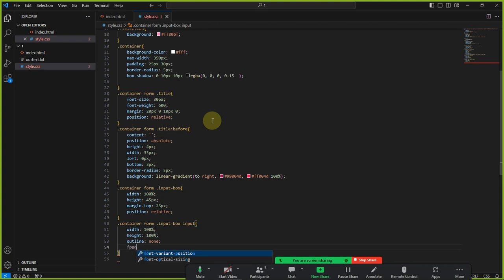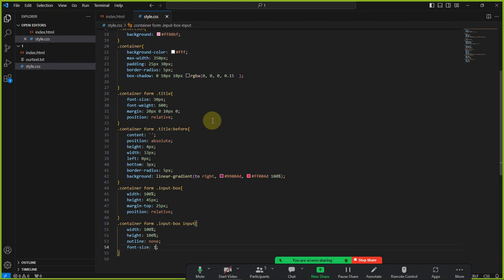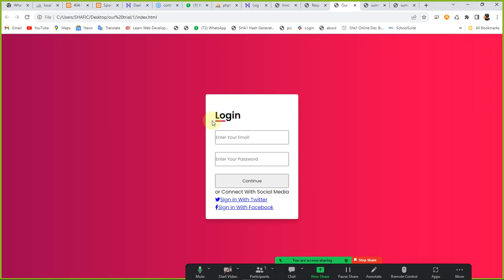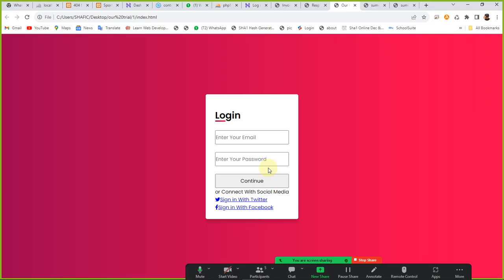Okay, let's put the font size. Let's fix it to those pixels. Now we want the border, yes, the border, true. We want it to none. Yes, now it will go away. I'm sure it must go away.